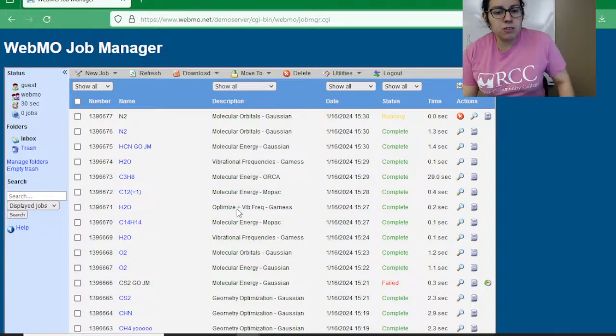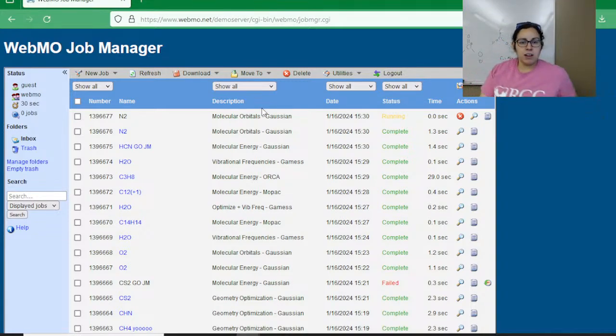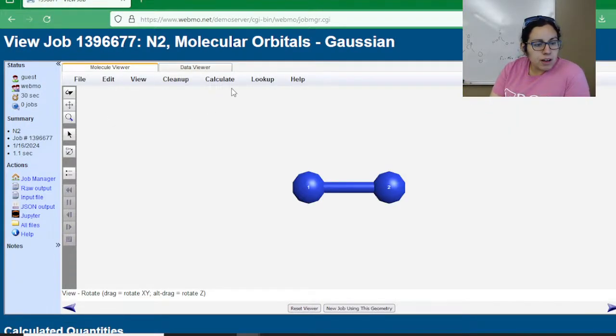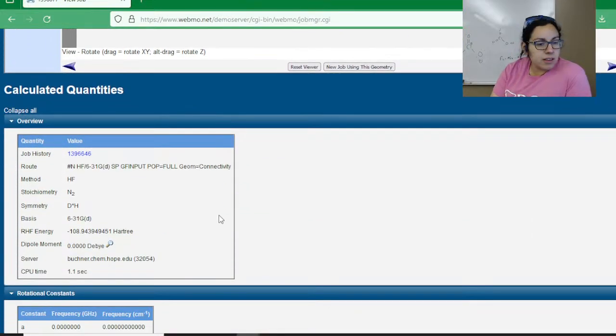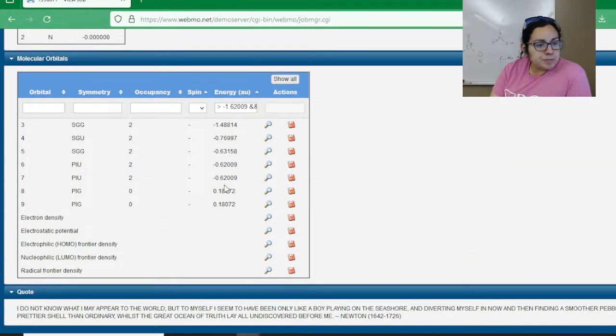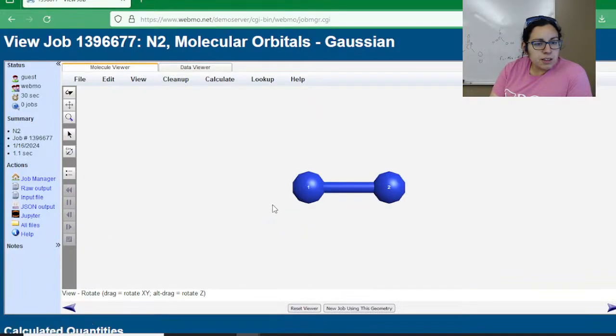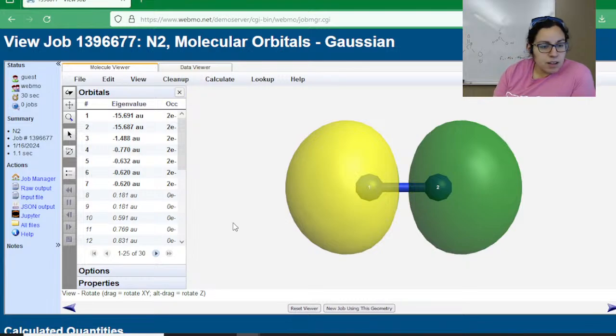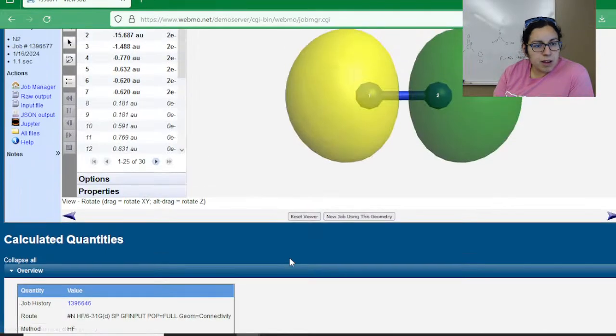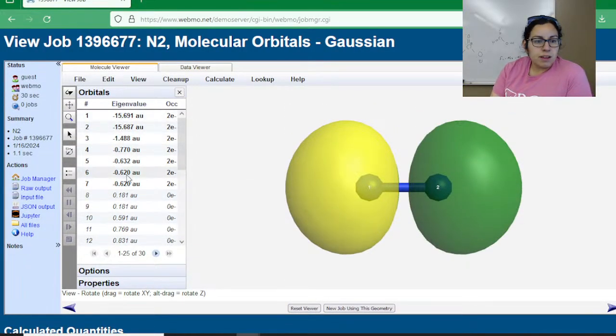But I also want to show you the caveat and how it's tricky to compare the orbitals. They might be in slightly different order, and that could be from the basis set, which is why it's not coming out like we expect. I want to give you a sense of what you're looking at, because it is kind of confusing. Scroll down, hit the little magnifying glass, and it pops this thing up. But Gaussian is a little confusing.